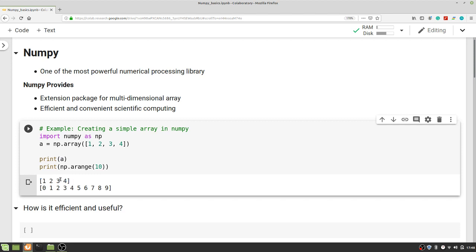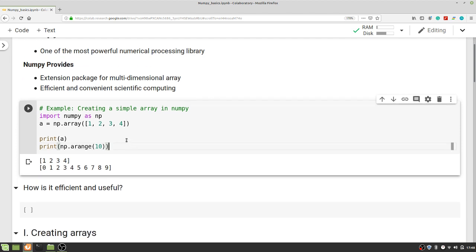This is a. Now again I am making another array. I am printing another numpy array using np dot arange. So in lists we studied a function called range, which makes a list; like if it is range of 10, then it will make a list from 0 to 9. So here, instead of making a list, we are making a numpy array. So this is how we are printing it.